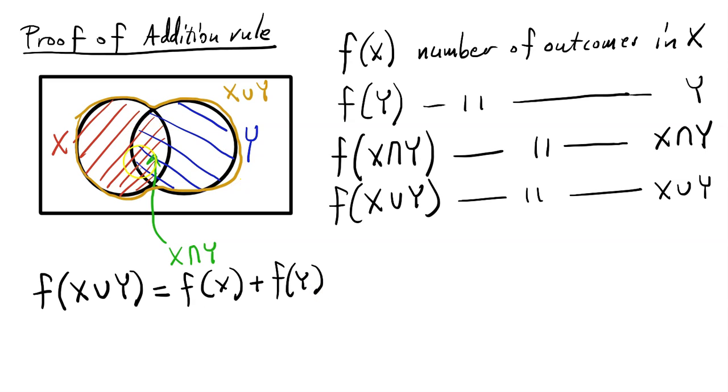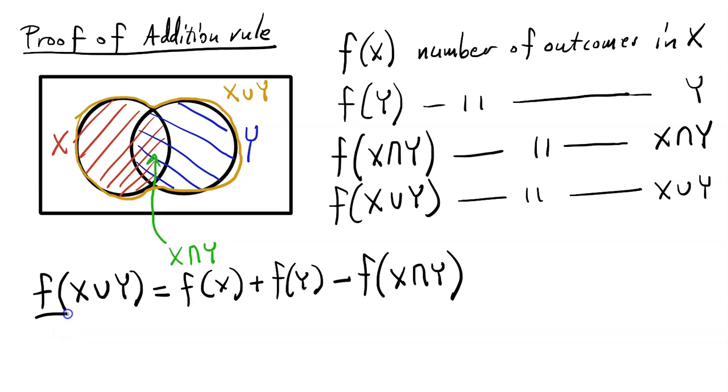But then we see we have calculated this part 2 times, because it belongs both to x and y. So if you just take the number of times we end up here, plus the number of times we end up here, we count this twice. So you have to take away those times you calculated this once. So if you take away that once, they will be corrected for having calculated it twice. And how many times have we got an outcome here? As per definition, it is this.